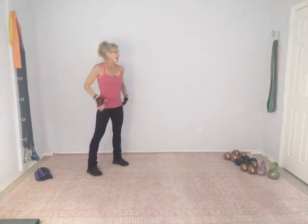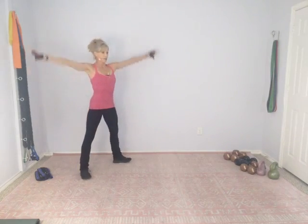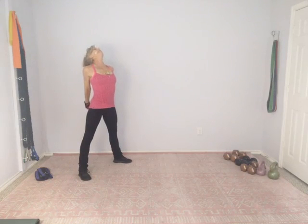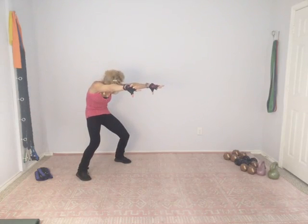So anyhow, let's get started. Feet are nice and wide apart, slight toe out position. Inhale, arms up. Exhale, open out, interlace behind the back, chest out, chin up, inhale. And then exhale, round the back, spread the shoulder blades apart, tuck the chin to the chest.